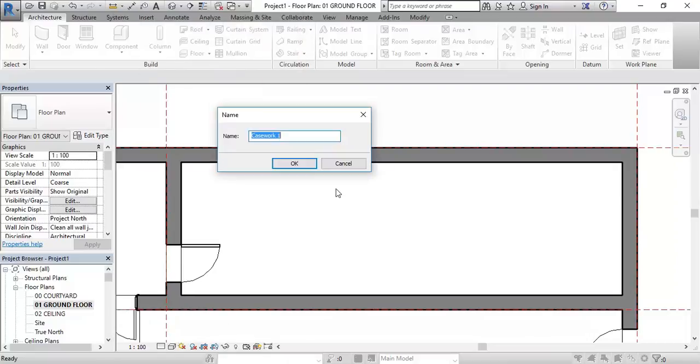Click OK. Then it'll ask you for a name. This is where you've got a lot more freedom. It's up to you. You're the one who's going to see this. No one else will, most likely. So call it something that's meaningful for you. Vanity unit, so I know what it is. Should we just put in like built-in unit? Yeah, whatever you like. Anything that's meaningful for you. Yeah. So I'm just going to click OK.